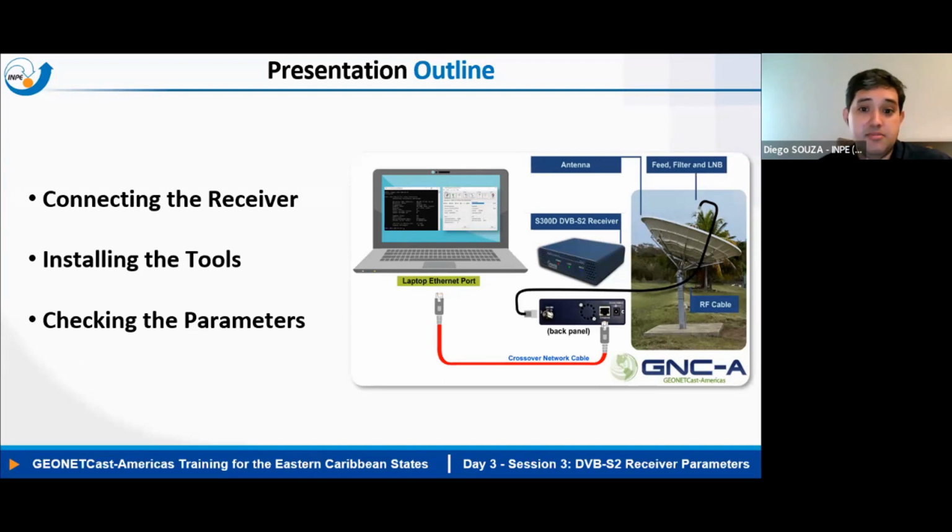I would like to make this demonstration because in future maintenance activities, it would help if you have these tools installed on your laptops. So you could check the status of the receiver and the status of the antenna and the LNB without changing anything on the workstations until you are sure the LNB, the antenna, and the receivers are working properly. So this is a good practice during maintenance: dealing with the workstations only if you are sure you need to, okay?